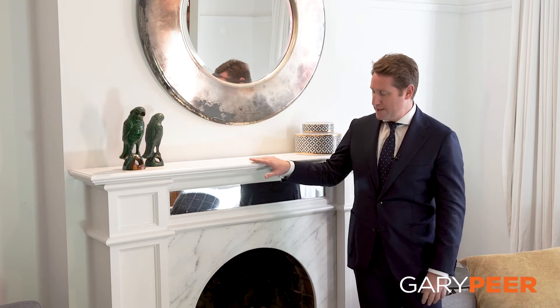This amazing terrace home in the heart of East St Kilda has so many things to love about it. The period features go on and on — the soaring ceilings, the beautiful mantelpieces across these gorgeous fireplaces. This home is adorned with period features from front door to back door. Accommodation galore with your choice of seven principal rooms. There's so much to love about this home.